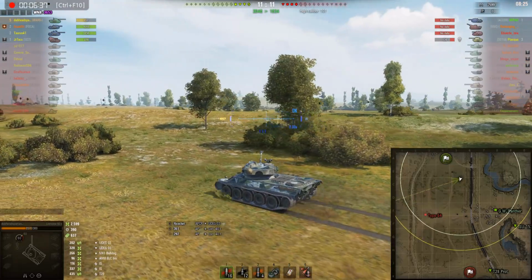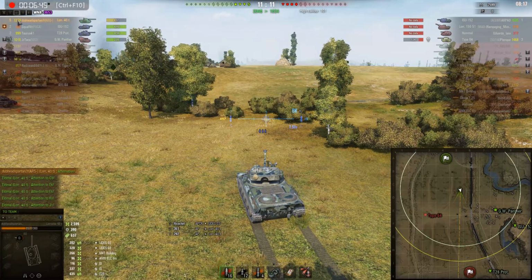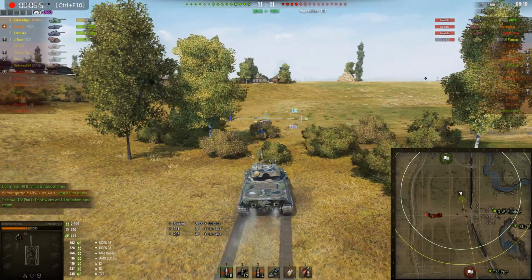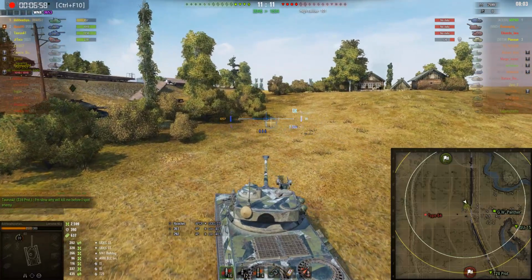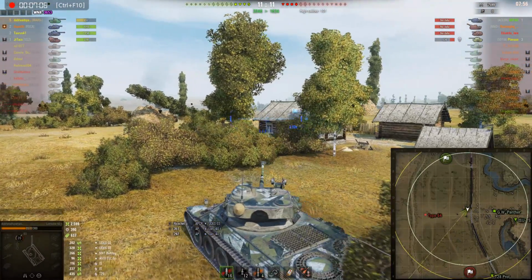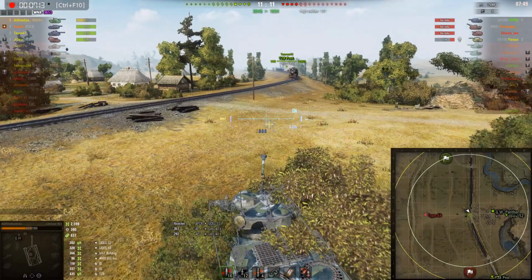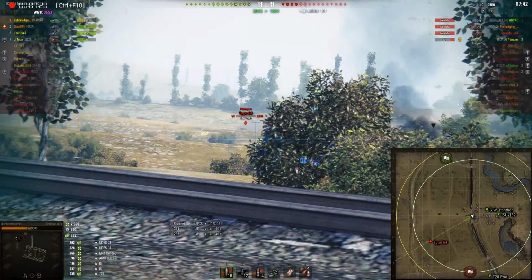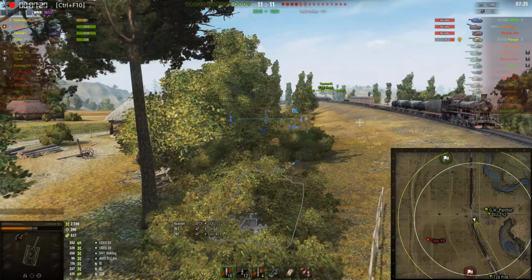But what I'm really worried about is this ISU 152 up here. This guy right here. He's a good player. He's got a better average WN8 than I do. I'm on 657 health, and the ISU's gun, the troll cannon, has got 750 average damage. That means most of the time he's going to be able to one-shot me if he penetrates me, which, with the amount of penetration that he has on that gun, he can definitely do with this tank, as the Lorraine is very lightly armored. It only has probably anywhere from 40 to 60 millimeters. So a little better than the CDC, but still worthless.